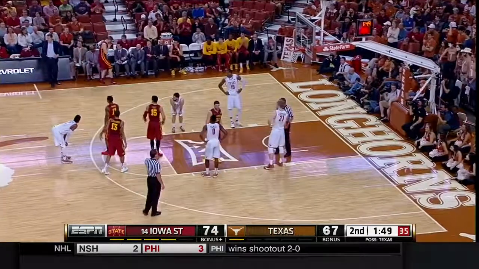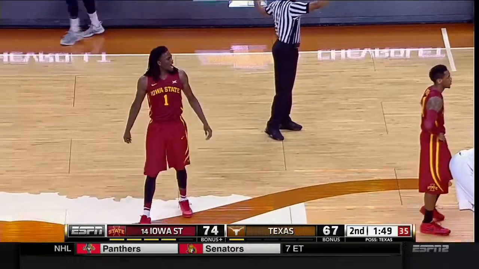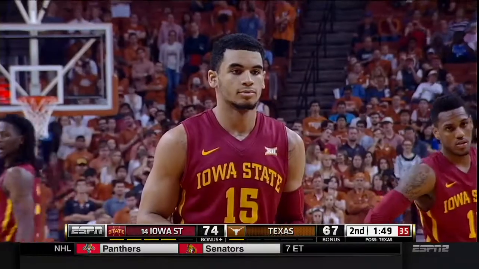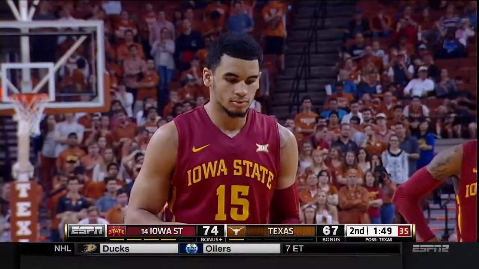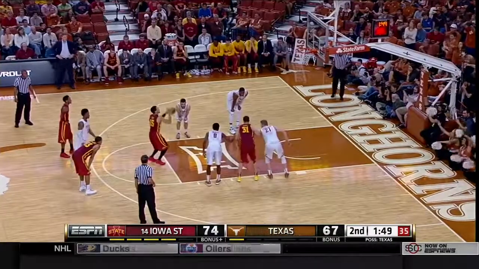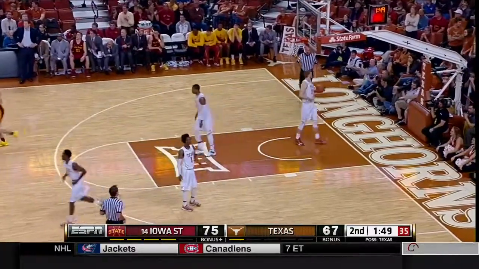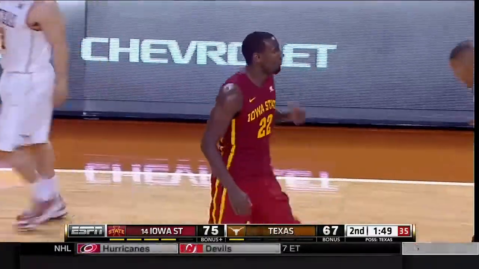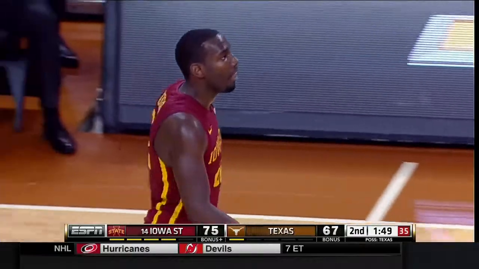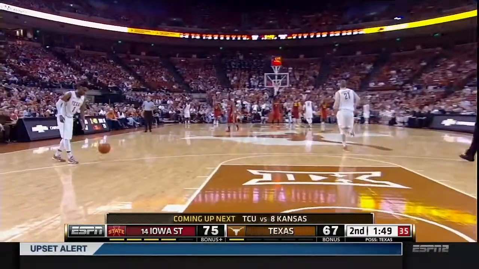Knowing the way he shoots the ball, I take my chances with that stroke. No doubt. Here comes McKay back in for those defensive purposes you were talking about just moments ago. Which means that every time he gets a defensive rebound, you foul him immediately. And the lead goes back to 8 for Iowa State with 1:49 to play. A win here today for the Cyclones gives them 10.